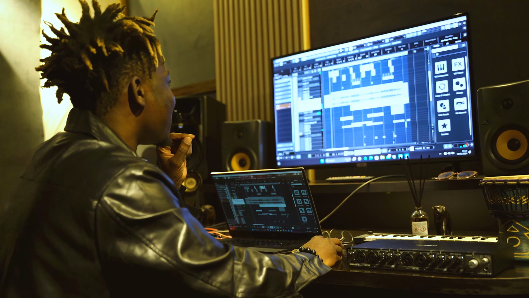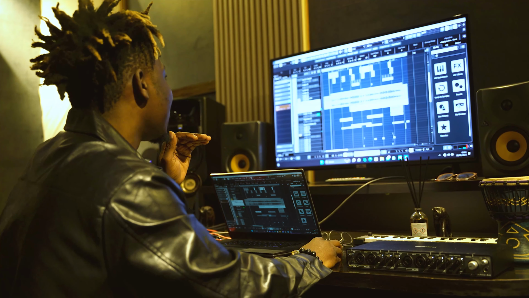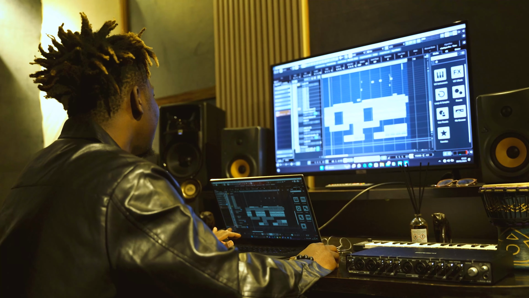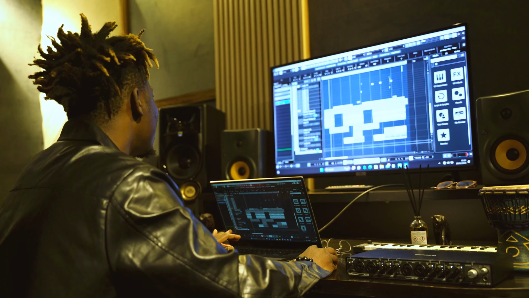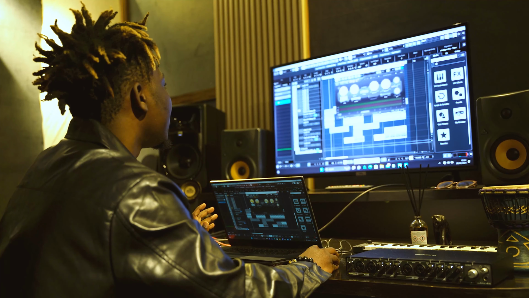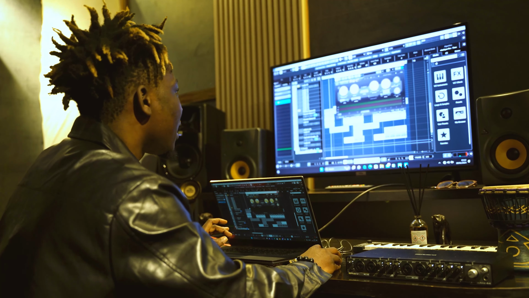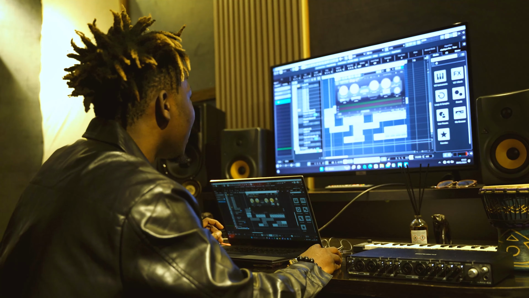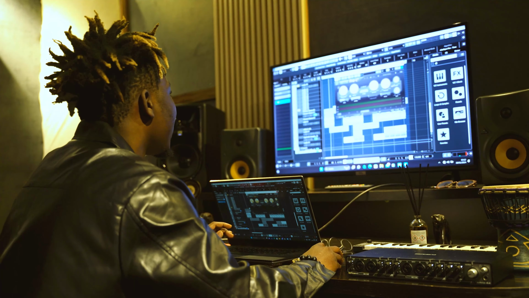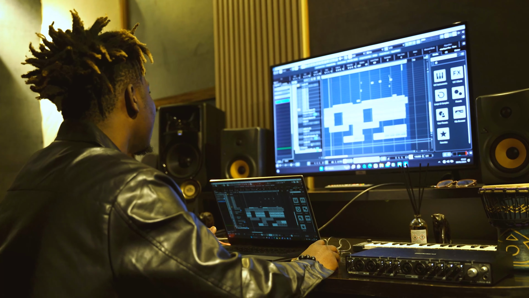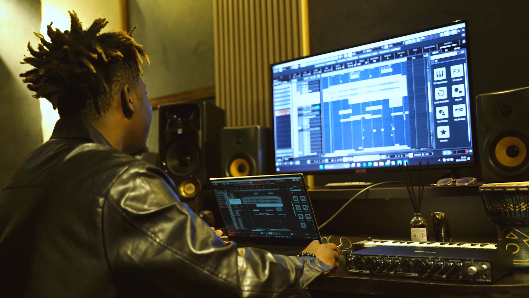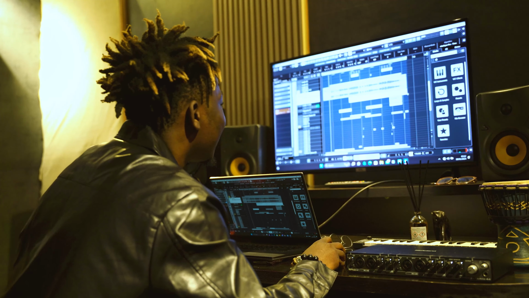Yeah, another thing I did to the vocals when I brought the vocals here was to check everything. Then I did parallel compression with Pro C2 from FabFilter. I just did fast attack, fast release as well, high ratio, then my threshold too high. So I send it to the vocal channel just to give it more body and punch. I think that's pretty much everything I did.